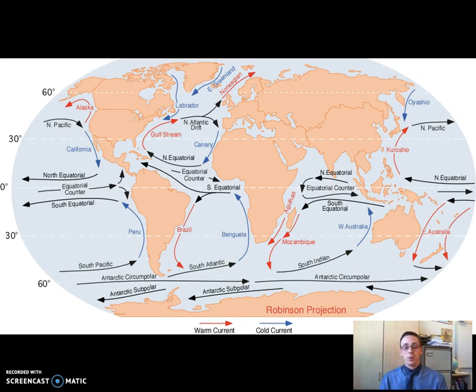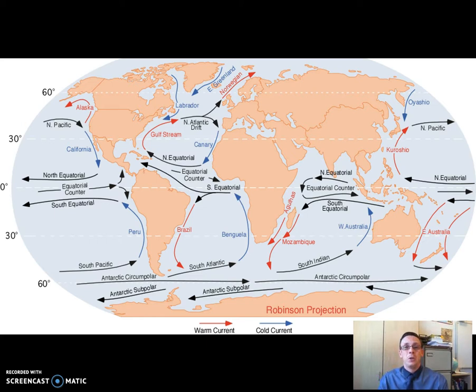First, if we have a look at this map of the world with loads and loads of lines on it, the first time you look at it, it can be really confusing looking. We are looking here at a map of all of the major oceanic currents around the world. One of the first things that will hopefully jump out at you is there are lots of different loops on the map, and we call these loops gyres. These oceanic gyres are areas where water transfers energy from the tropics, from equatorial regions, to the poles, and to areas where we've got colder water.